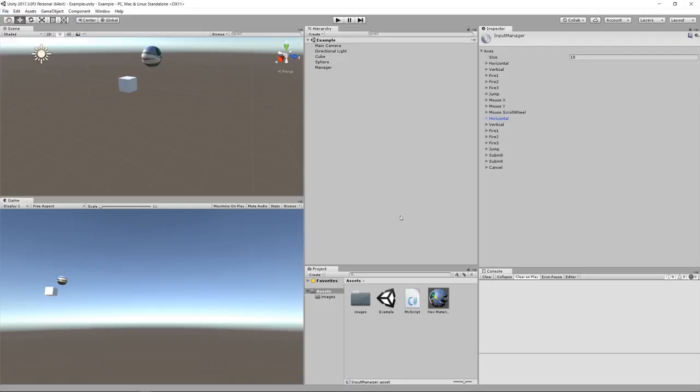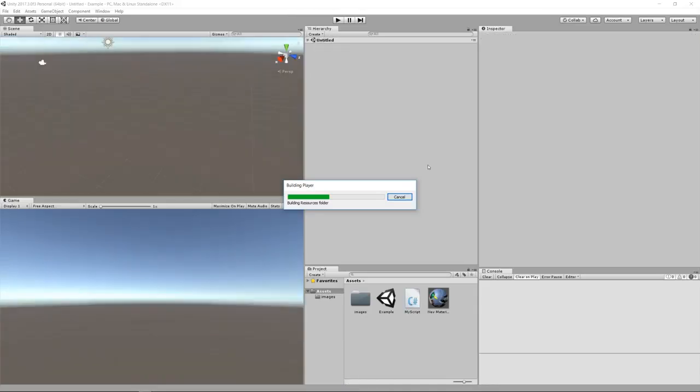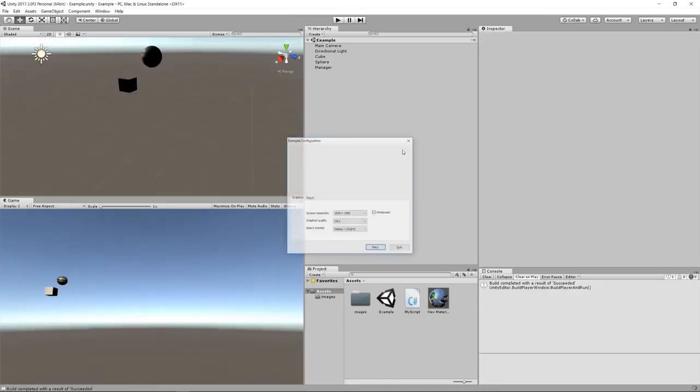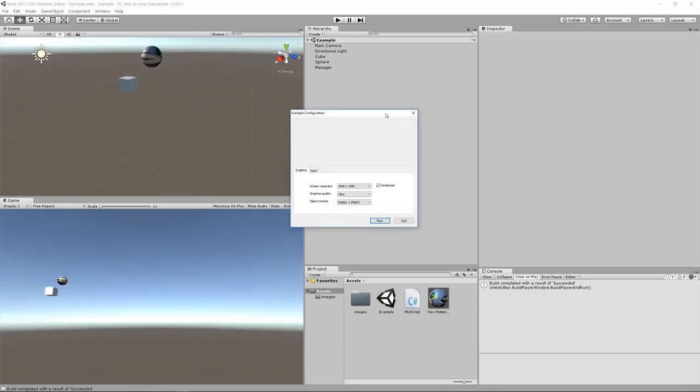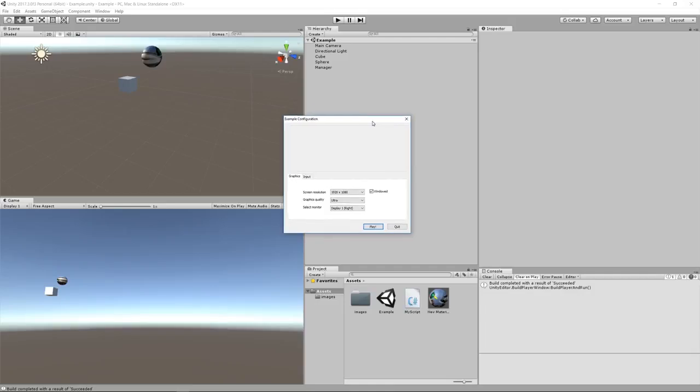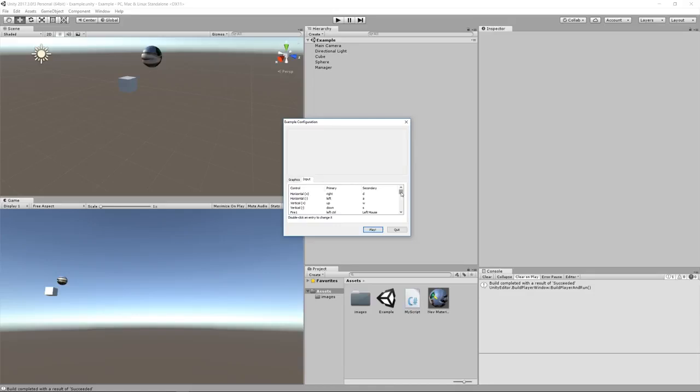Anyway, so that's one virtual axis. I'm going to quickly load up this project and you'll see how these can be mapped by the user. There, I've built and run my game, and this configuration window pops up before the user actually plays. You can disable this pop-up window if you have the pro version of Unity, if you pay for the proper license. I just have the free version, so I can't disable this window.